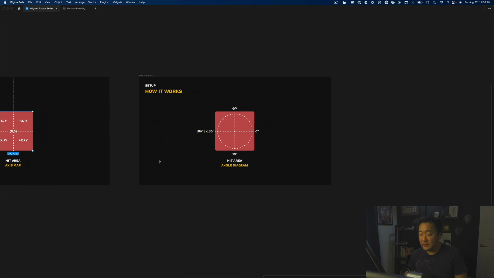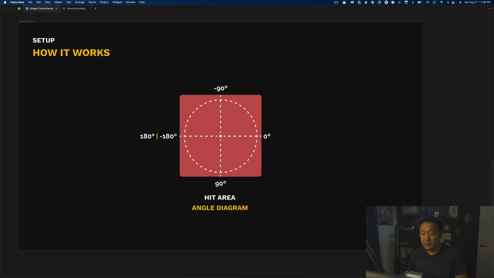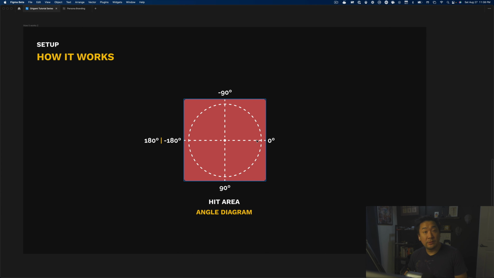So I also have a diagram for that to make this a little bit clearer. If you're over to the right, that's about 0. If you start going clockwise, you start approaching 90, you pass 90, and you approach 180 degrees. If you go the opposite direction, counterclockwise, you'd go negative 90, approaching negative 180 degrees. But here you can see that there's a potential problem because 180 and negative 180 are essentially on the same spot. So you're crossing a threshold, which gets a little weird.